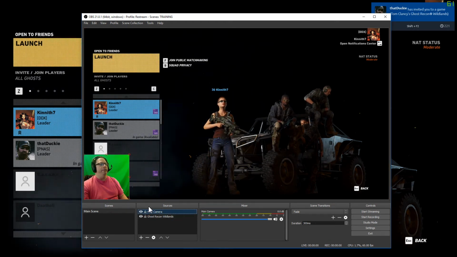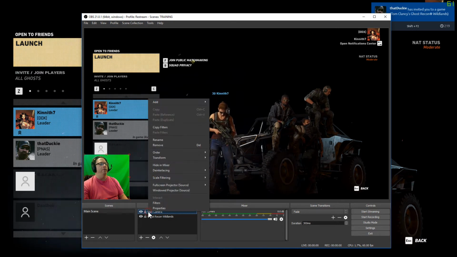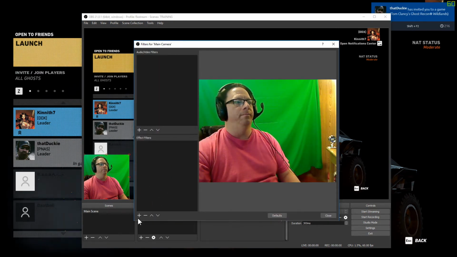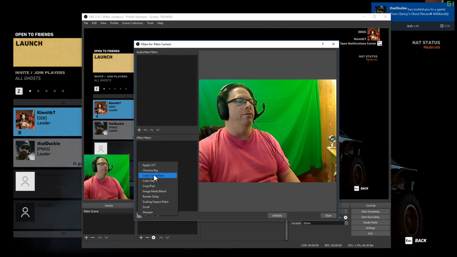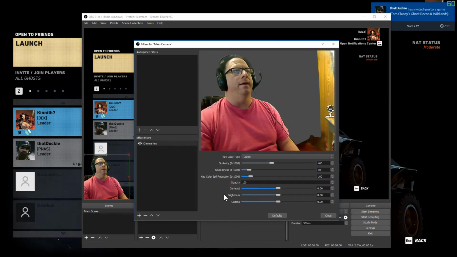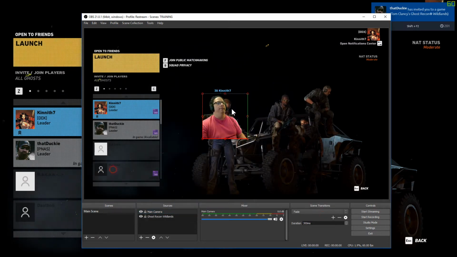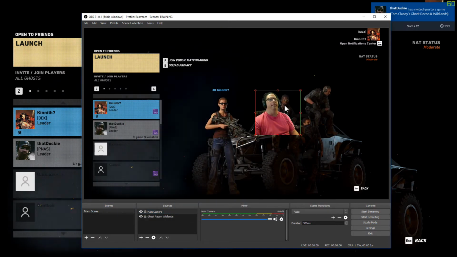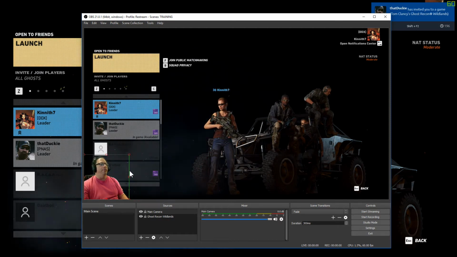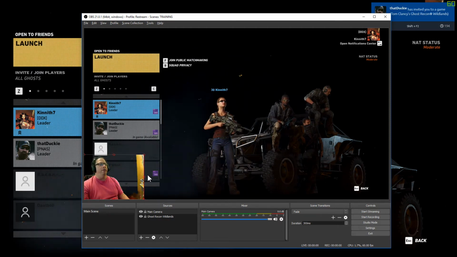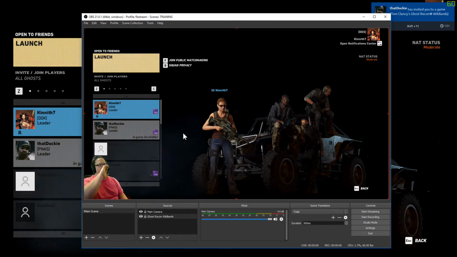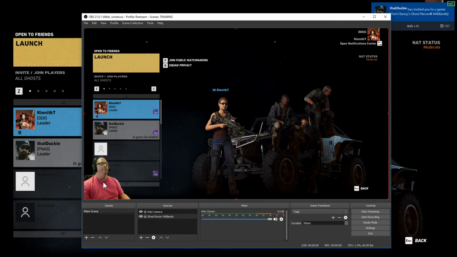If you want to put up a green screen behind you, just go to Main Camera, right-click it, Filters, look for a chroma key, and go OK. And as you notice here, you can still see it. Don't let that put you off. The green screen disappeared, but look on the main screen back here. See? Ta-da! It's gone behind me. Because I used Alt. I held down my Alt key and just trimmed it out. Grabbed it by the sides. So that makes it pretty easy. So now here we go. We've got the game and my camera.